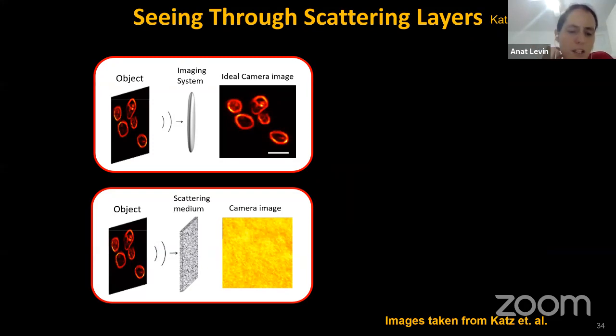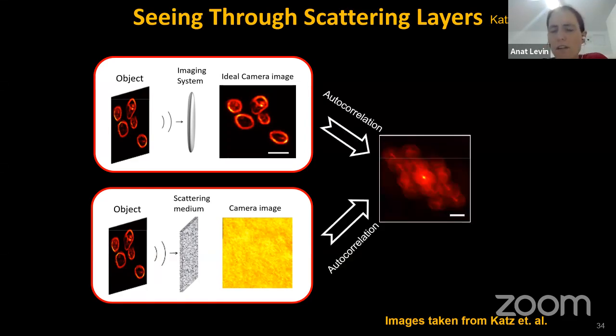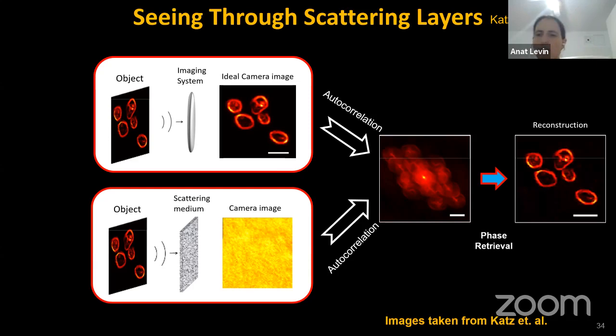Now, I already mentioned this application at the beginning of the talk. It's a very interesting application of the memory effect in order to see through scattering material. Suppose you have a set of incoherent illumination sources behind the scattering material, for example, fluorescent particles inside tissue. Since you cannot see them directly, what your camera observes is just a bunch of speckles, and the image looks just like random noise. But amazingly, the autocorrelation of this noise is equivalent to the autocorrelation of the latent image. And from this autocorrelation, you can apply iterative phase retrieval algorithms and reconstruct the underlying object.